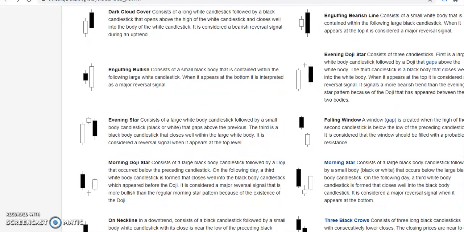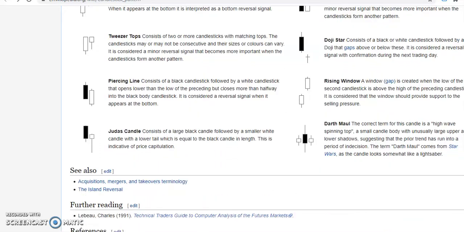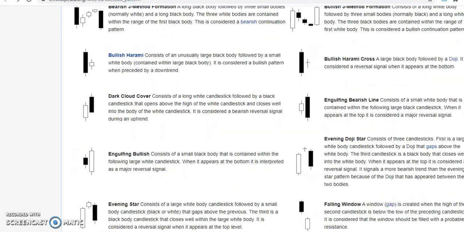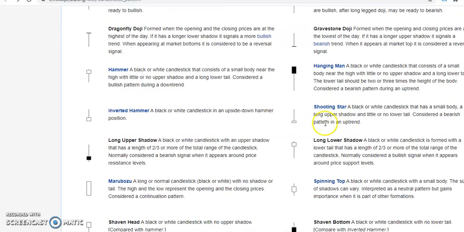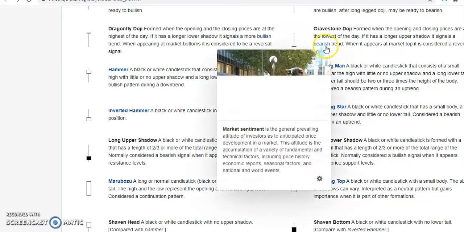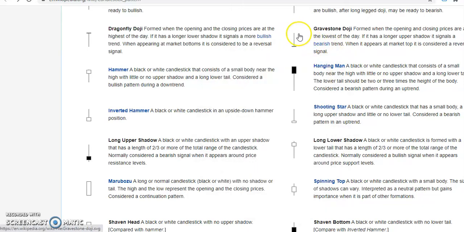It gets deeper than this. There's lots of different candlestick patterns that you can look at. But for the most part, just understand that when you get a wick pointed down, the price is moving upwards. When you get a wick that's pointed up, then you're looking at bearish, because the price has been rejected, and the stock should continue to sell off or move downward.